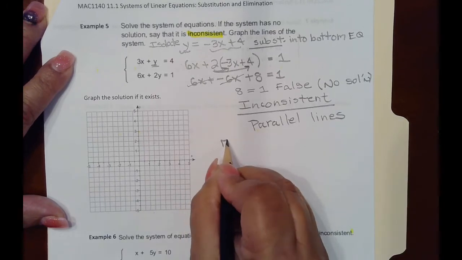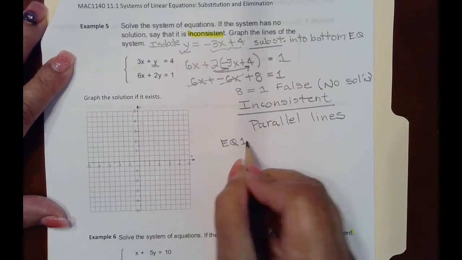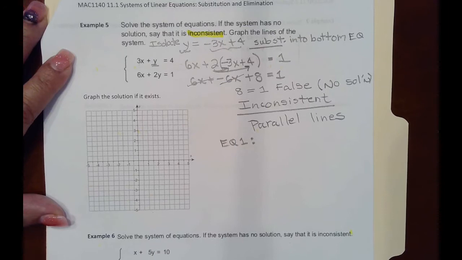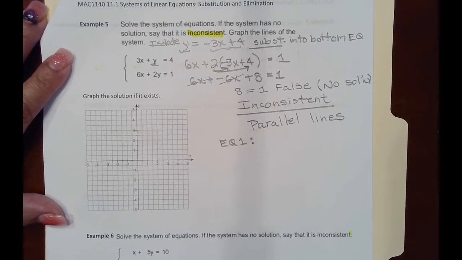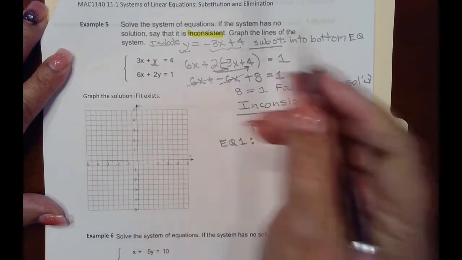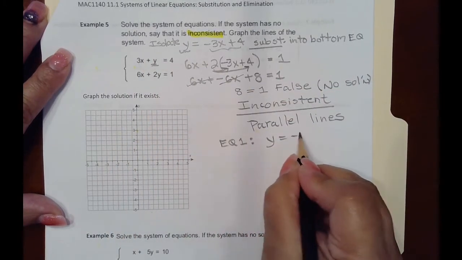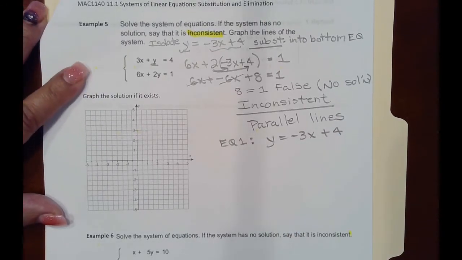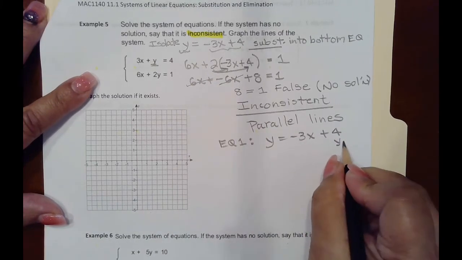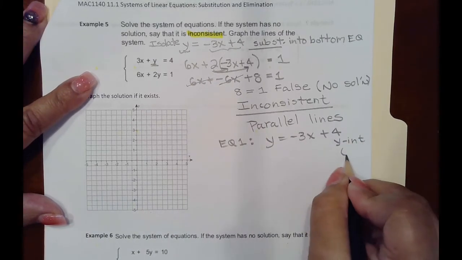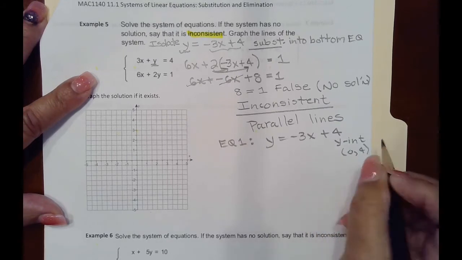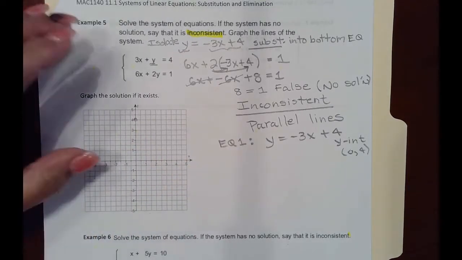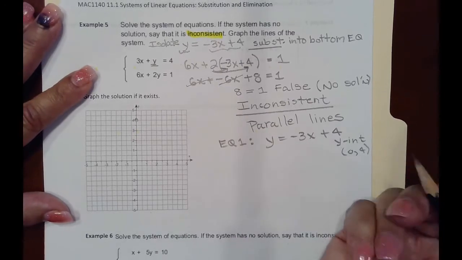Okay, so let's get to graphing those 2 lines. In equation 1, we have 3x plus y equal to 4. You have to isolate the y if you want to graph by hand using slope-intercept. So leave the y there, bring the 3x to the other side. We had already done this when we were going to do substitution, but I'll just do it again right here. So remember, this constant is your actual y-intercept. So right at 0, 4, you're going to plot a point. And then if you want to get another point on this line, you can just use the slope.